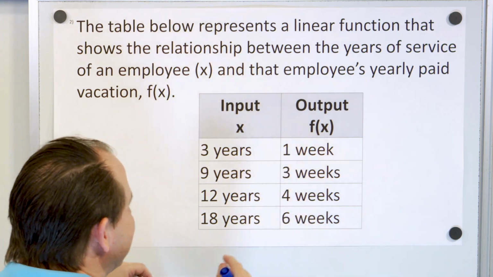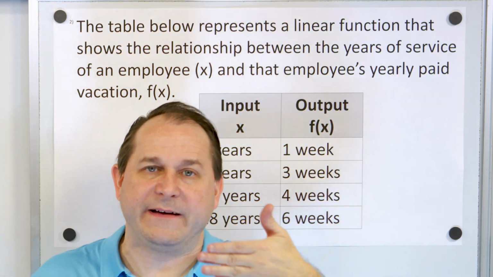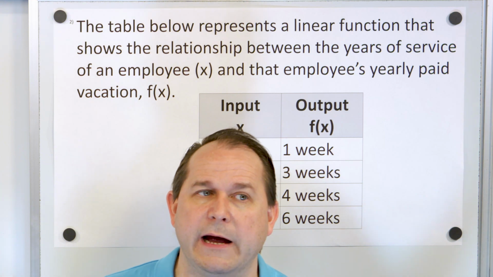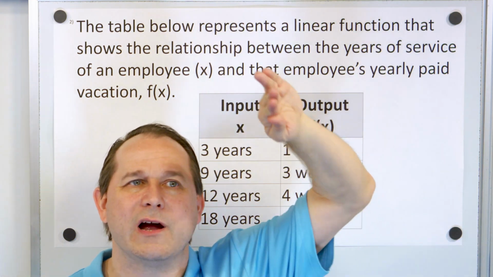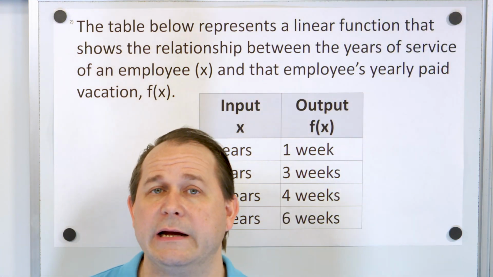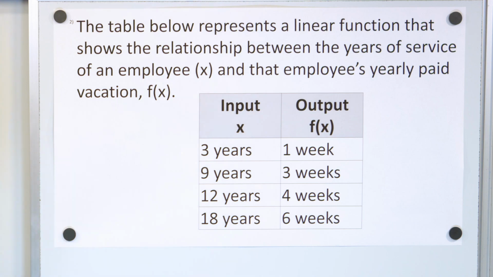So you can see this is linear because as I change the input by a fixed amount, the output also changes by a proportional, but fixed, amount as well. That means rise over run is always going to be the same. It's going to form a line, and I'm telling you ahead of time, this is a line. So let's calculate the slope, and we can use any point that we want to find the slope.